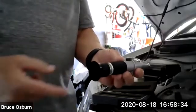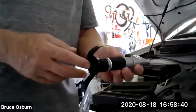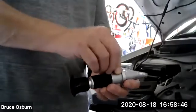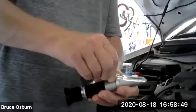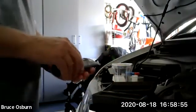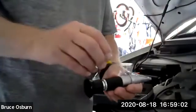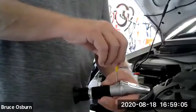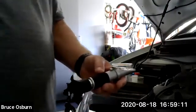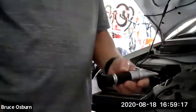And inside there's a gauge. I've given you examples of the gauge in different videos. And that gauge should be set on what's called the water line. If it's not on the water line, you take off this little black cap, and you use the small screwdriver that comes with the tool, which is this little guy right here. You put it in this hole and you turn it and adjust it to where the difference inside between the dark and the light colors is directly on the water line.